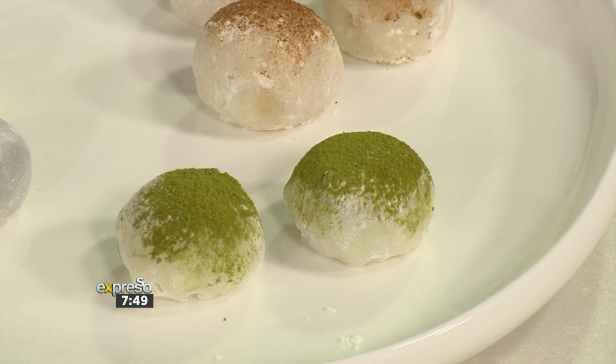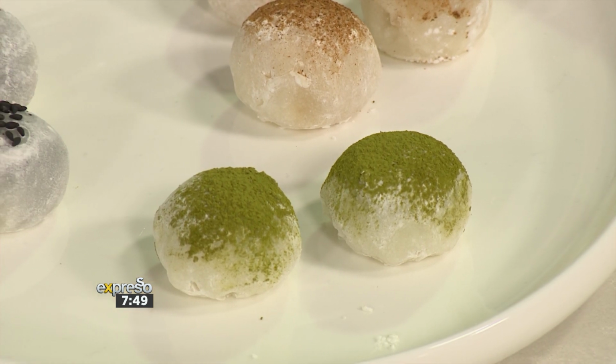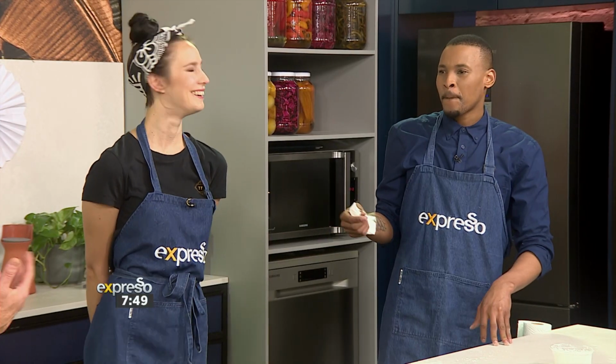Squishy. It's exactly right. It's not overly sweet. The texture, it really is squishy and gooey. And it's definitely something to get used to. But at least, like we said, if you have the chocolate inside, once you get past the weirdness, there's something familiar in there. It's just different to anything that I've had before.